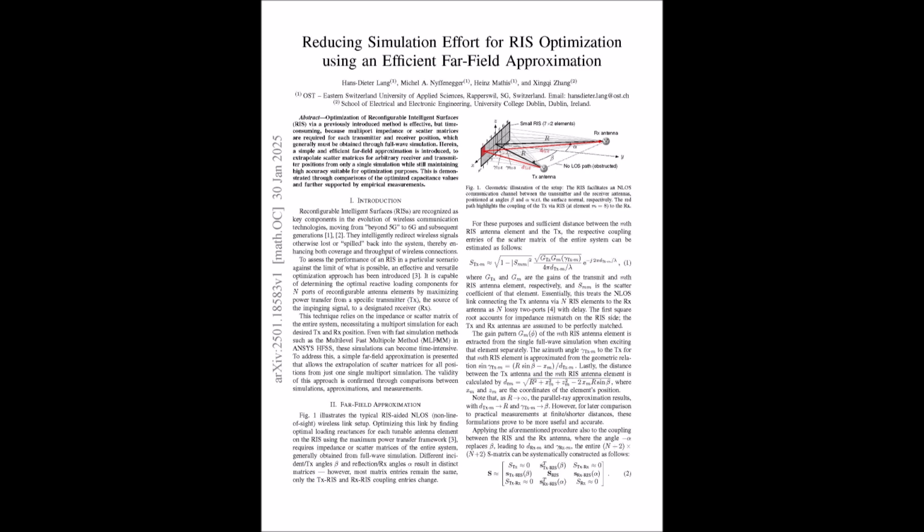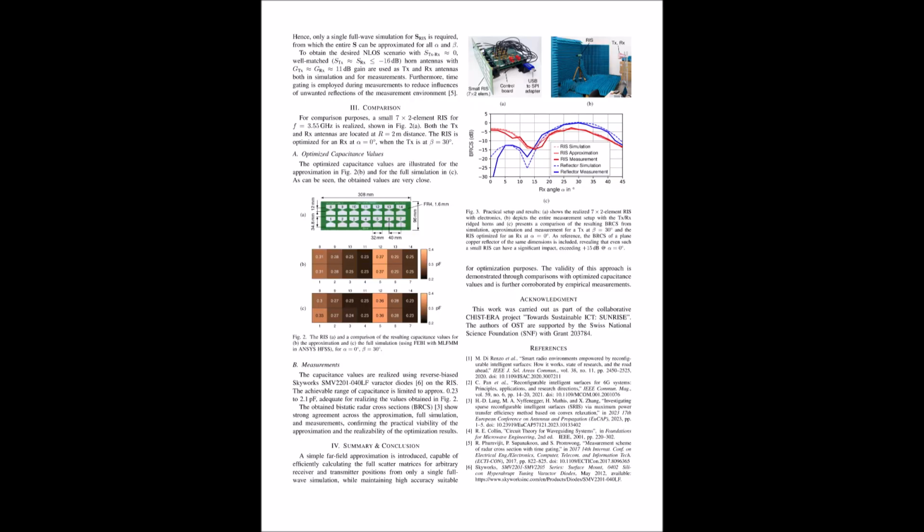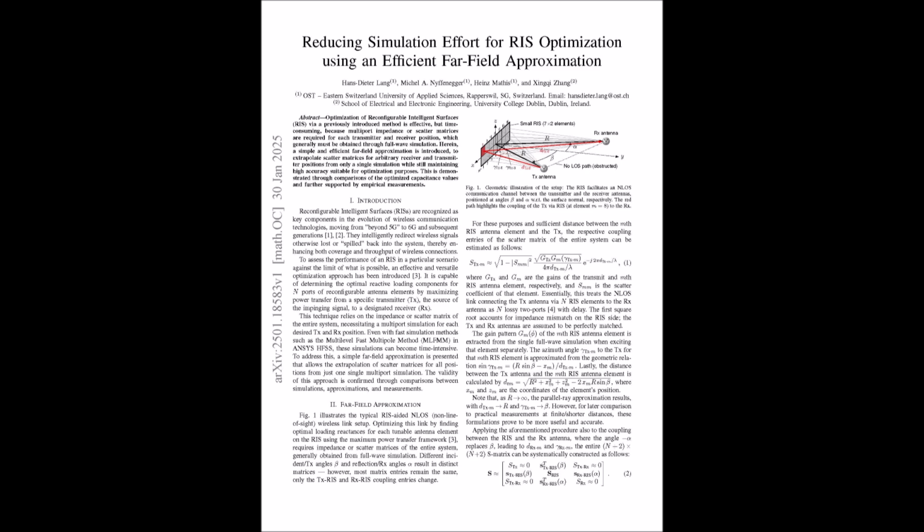Wow, so their shortcut actually worked? That's pretty amazing. Yeah, it really did. Their method not only made things easier, but also seems to be really accurate. But of course, they didn't just stop at theory, they took it a step further and built a prototype. They actually built it. Awesome. Yeah. They used these things called varactor diodes to implement the capacitance values they calculated.